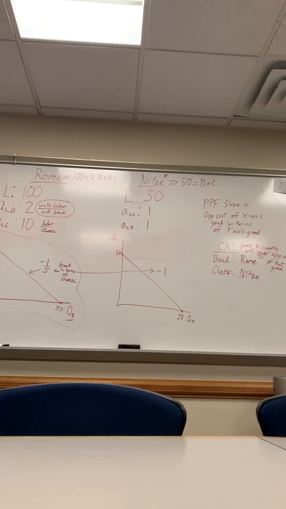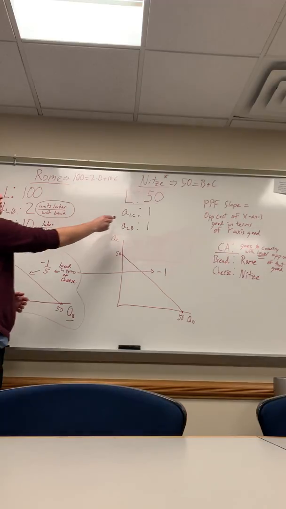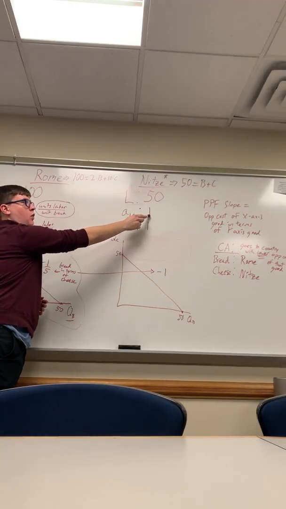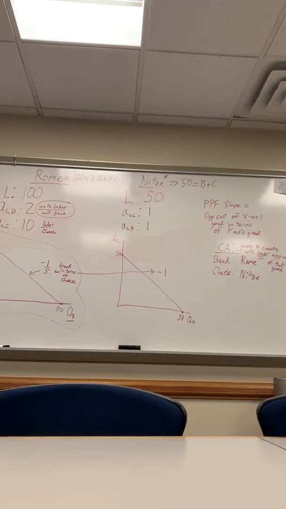So we just talked about comparative advantage. How about absolute advantage? Let's do absolute advantage really quickly. Who has the absolute advantage in producing cheese? Why? Yeah, because the cost is lower. So the cost of making cheese is 1 versus 10. So NHTSA has an absolute advantage in cheese production. How about bread production? Also NHTSA. Yeah, good.